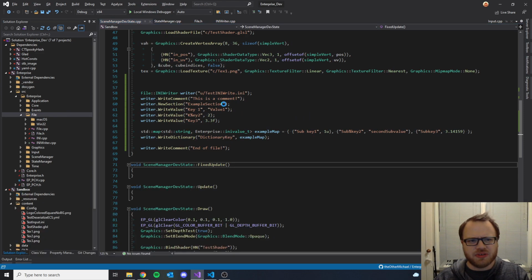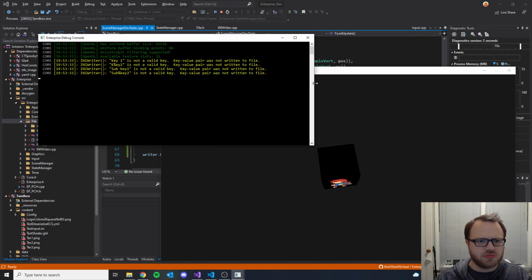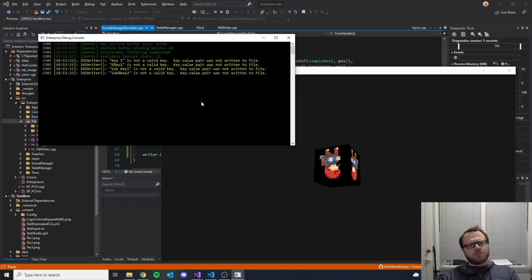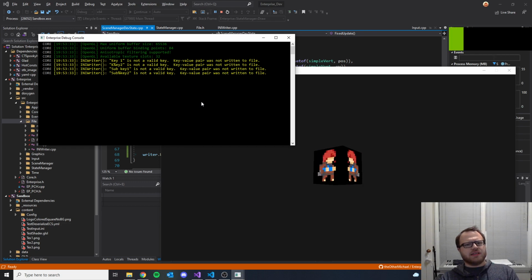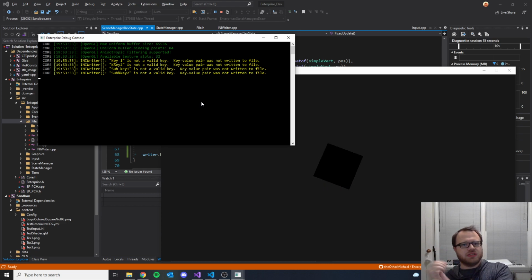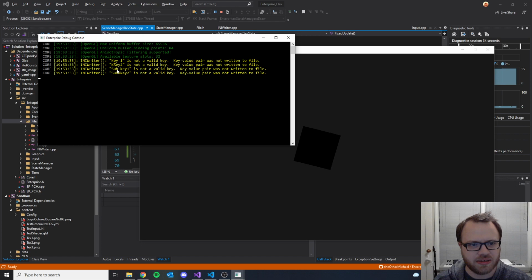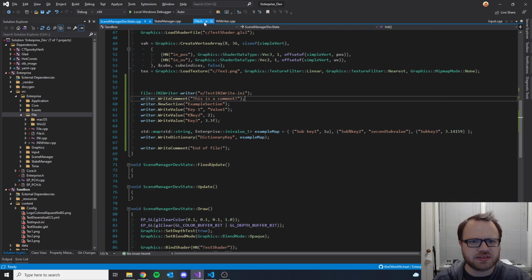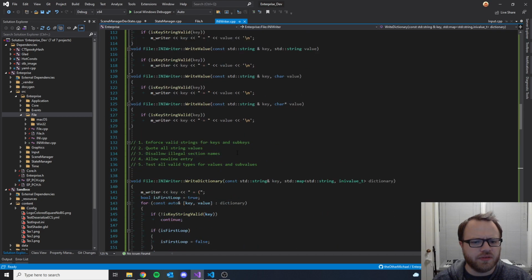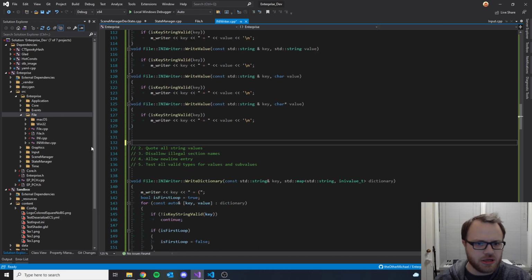I'm wondering if the error message, though, could be a little bit nicer. Maybe I want to indicate that it is a dictionary key instead of just indicating that it is a key string. I think I'm okay with this. This works well enough. Anybody who encounters this problem, they can just control F in their own INI file and see where that subkey is located. So yeah, I think that's that. I think that's step one of the plan is done.